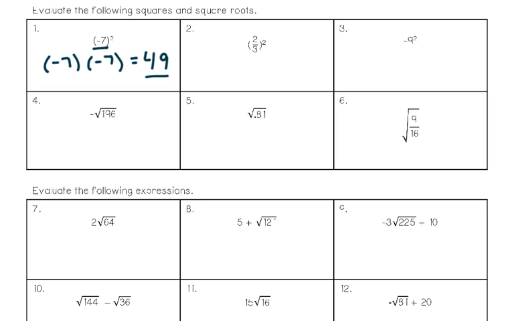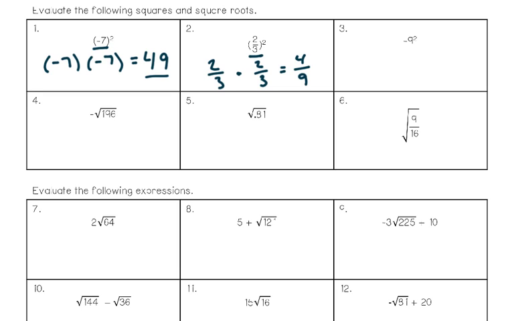Let's look at number 2. It looks harder because it's a fraction, but it's no different than the last one. So please make sure whenever you see this little squared symbol or any exponent, you go ahead and just take this base number and write it down twice. 2/3 times 2/3. It's always going to be multiplied by itself. When you multiply fractions, you just multiply straight across. So 2 times 2 is 4, and 3 times 3 is 9. That's it. You're done. So it looks scary because it's a fraction, but all it means is multiply by itself, so just make sure that you're always writing it out.